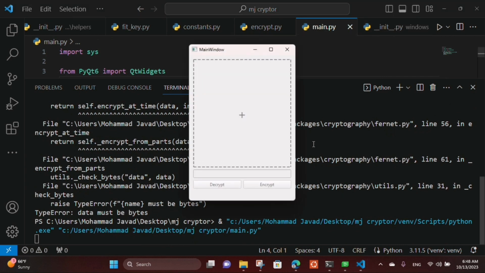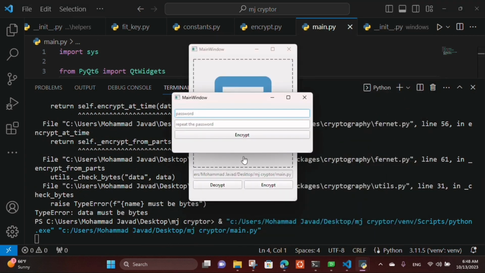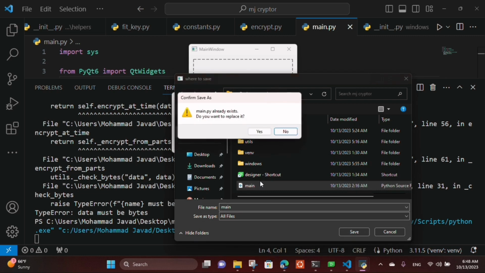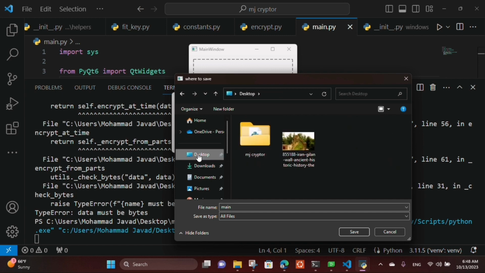Let's test. Main.py, encrypt 1 to 3, 1 to 3, encrypt main. Yeah, do you want to replace it? No, I don't want to replace it. Go to desktop. Let's create one for it to replace.